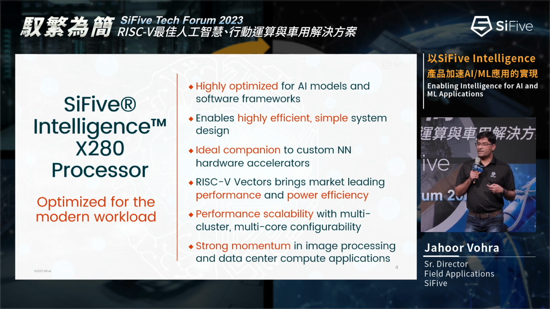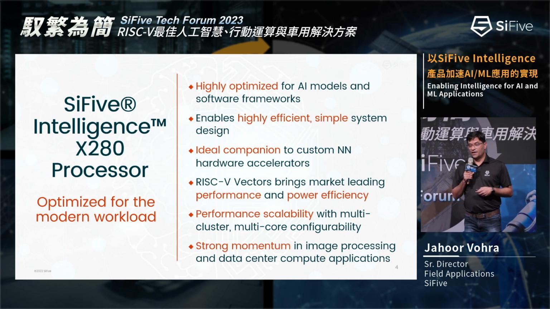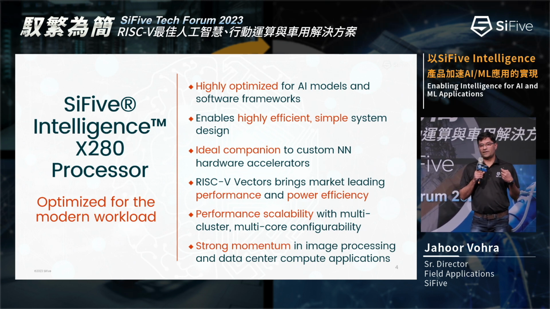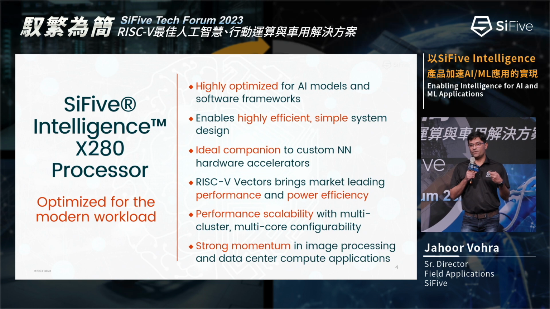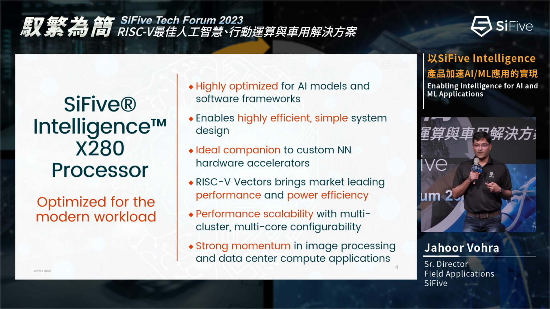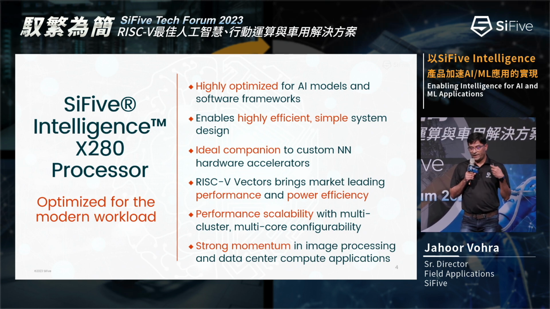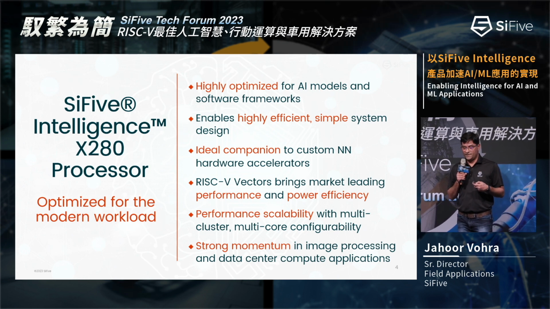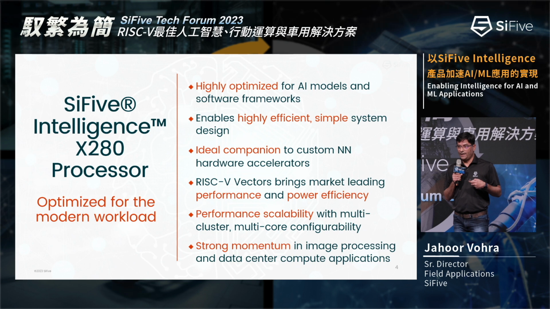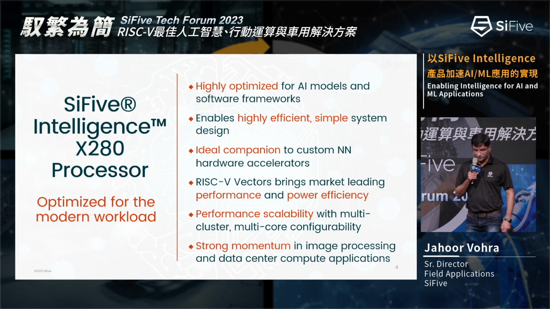And RISC-V vectors lend themselves very well to accelerating AI workloads. Given that you can gang multiple vector registers to form a very long vector, a single instruction can operate on a very long vector, right? So thereby it makes it very efficient, very low power. We were very pleasantly surprised by the number of design wins we have with the X280, and I'll show that in the slide coming up.